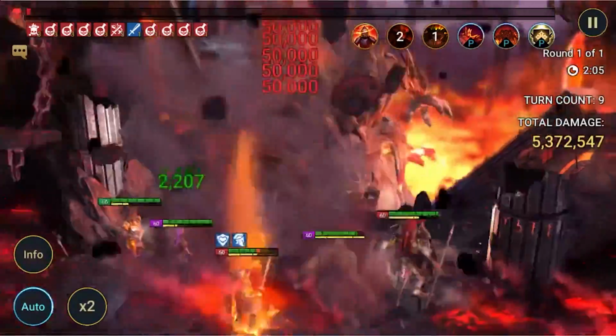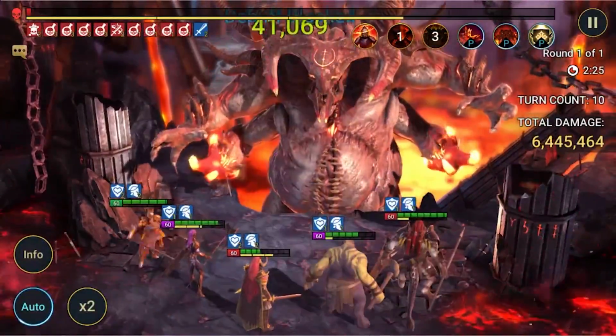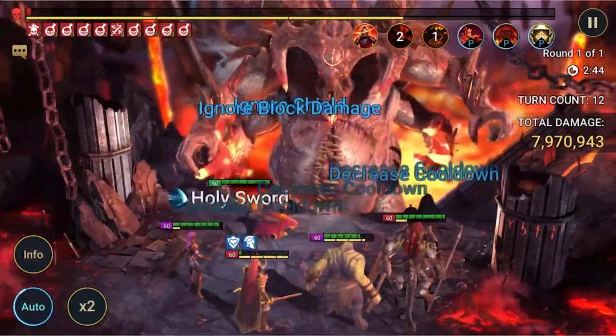It took a little bit of time. It took several turns for the healing of everybody else on the squad to get low enough so that the clan boss would target Aethar. I think it was around turn 15 or so that finally happened.